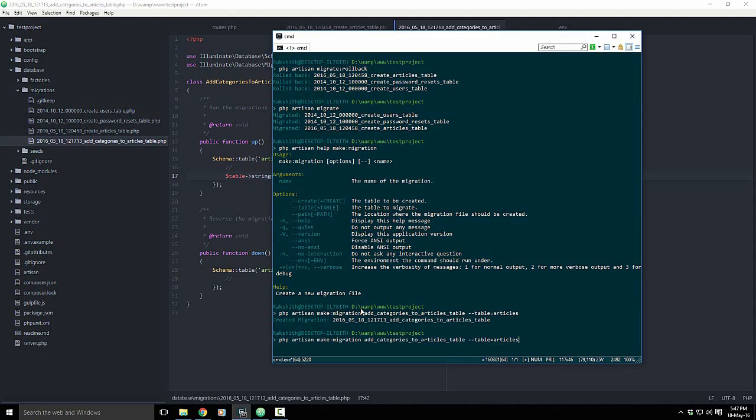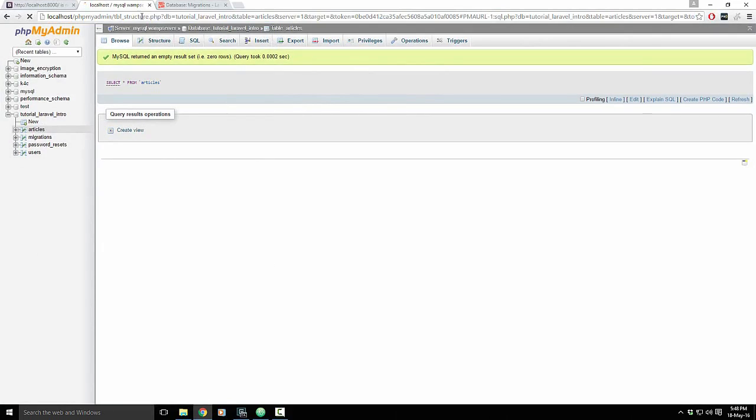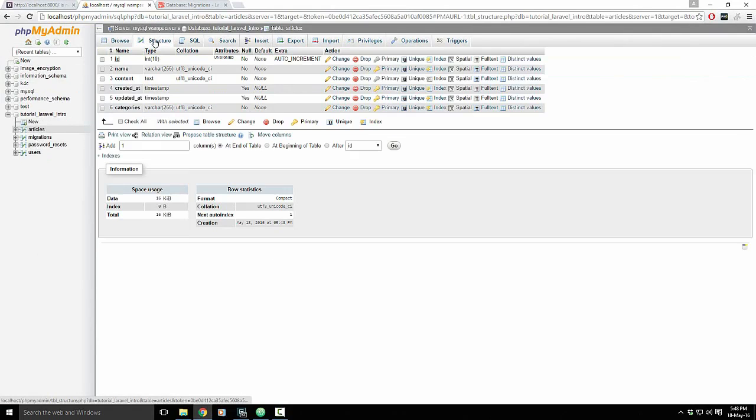It's direct. So I would just say PHP artisan, my PHP artisan what? Come on guys, what? PHP artisan, it is migrate. Good. So right now, basically we have done the migration. Let us go and check out our table structure. So nothing extra added here. Good. So it has picked up on the articles table. Let us see the structure.